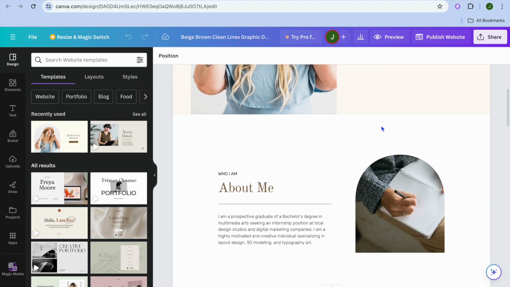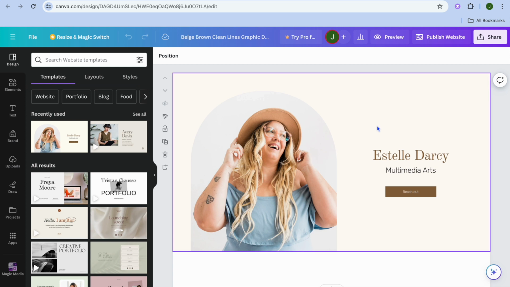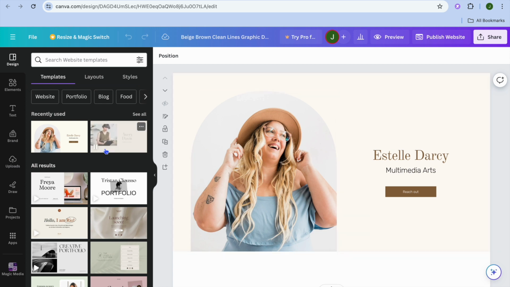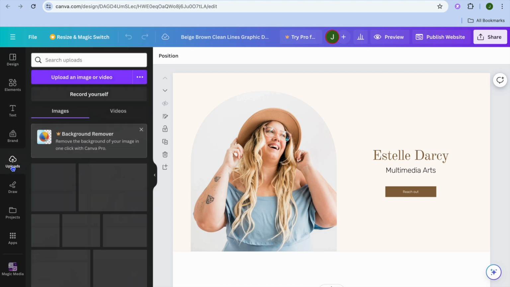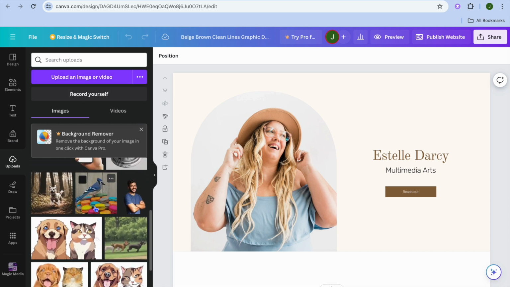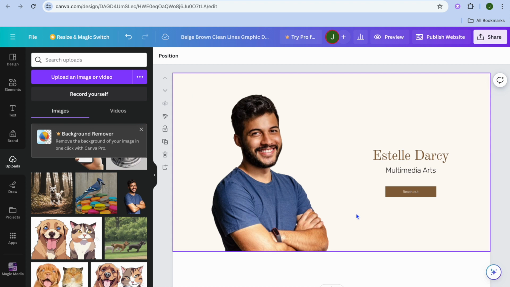On this new page, everything from here is basically drag and drop. So what do I mean by that? For example, you're going to be changing the photo. So all we'll need to do is go over to the left hand menu option, tap on uploads. After selecting uploads, you'll tap on upload an image and you're going to be uploading your photo right there. After you have uploaded your photo, let's say for example this one, all you need to do is simply drag and place it as you can see right there.